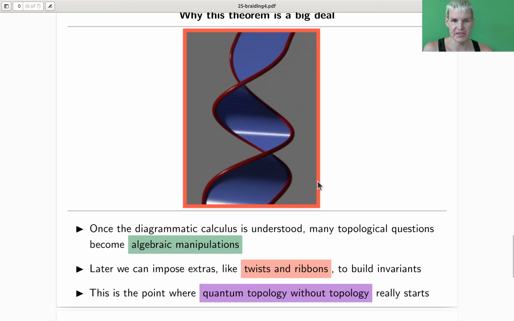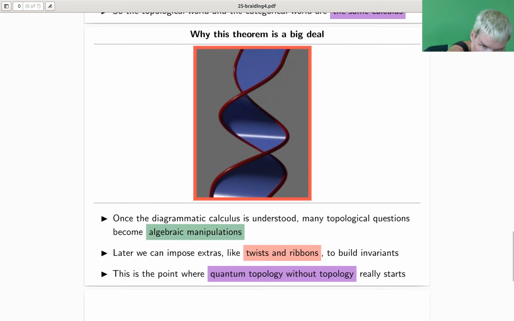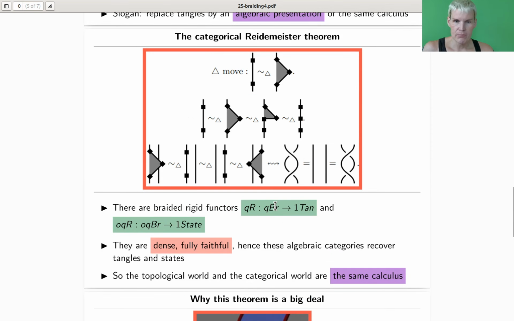Right? Why is the theorem such a big deal? Oh my goodness, can I zoom in? Better. Once we have a diagram, of course, now we can use our algebraic machine to study those knots, right? That's the whole point. And then if we play that nicely, and we hopefully do that very soon, then we get what people call quantum invariants, which is now a functor from our Brauer category here, because they're equivalent, let's just use that one, into something really algebraic, like vector spaces, right?